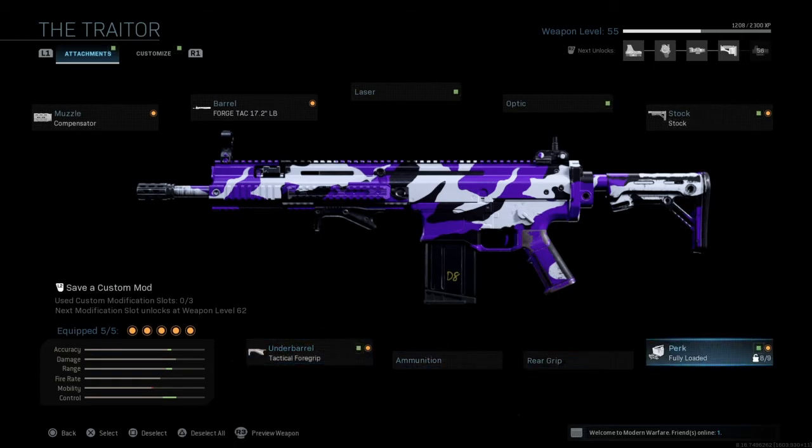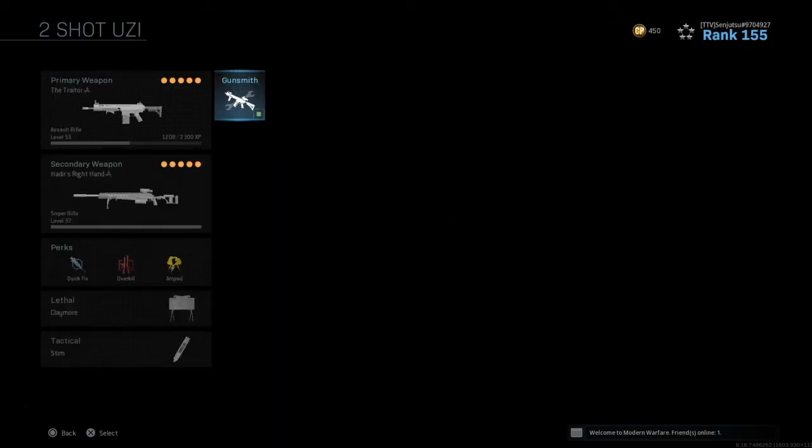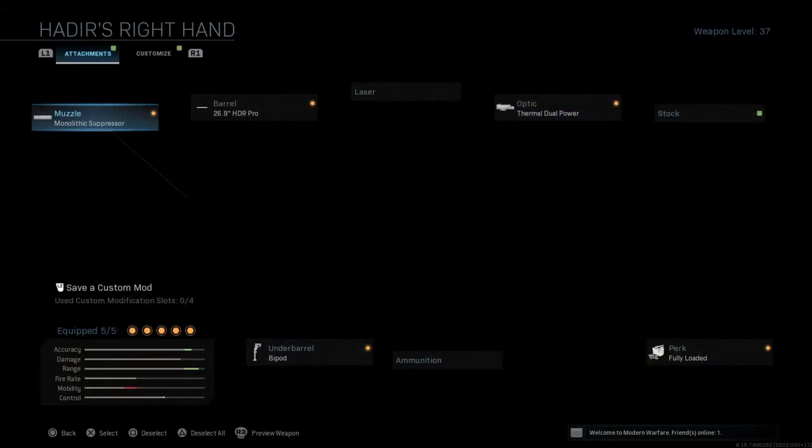We have fully loaded, obviously, and we're running the FSS close quarter stock just to give us a little bit more mobility so that it doesn't seem like we lose too much for gaining everything else. Also, we're going to take a look at the HDR real quick just so you know exactly what I'm running on the HDR.